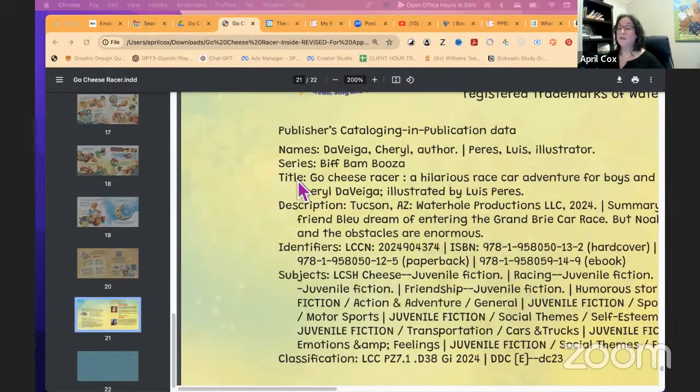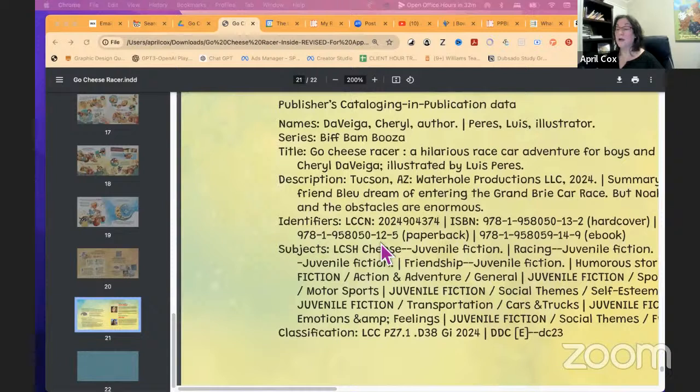It has the title and a little short description about the book. It also has all of your identifiers, meaning the LCCN number, the ISBNs that you use, and some subjects that your book is about. And the librarian that does this for us knows some additional things that they need to add here.